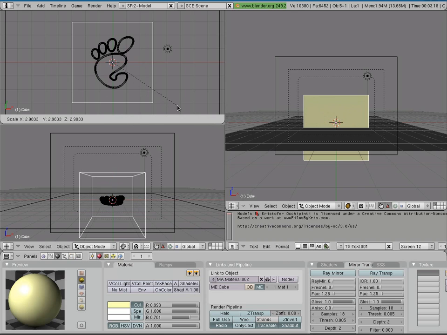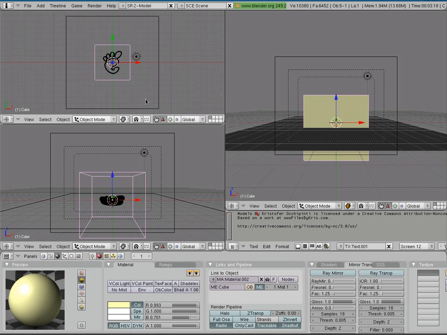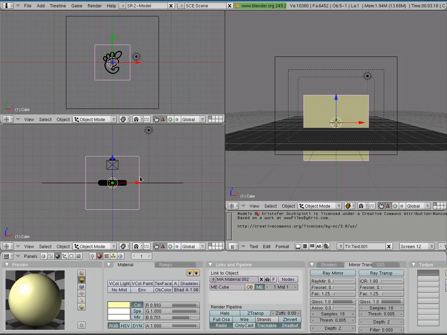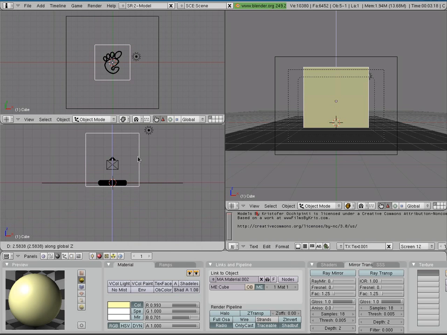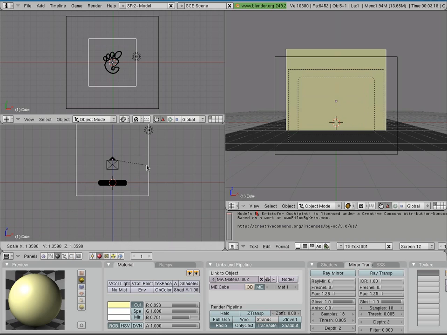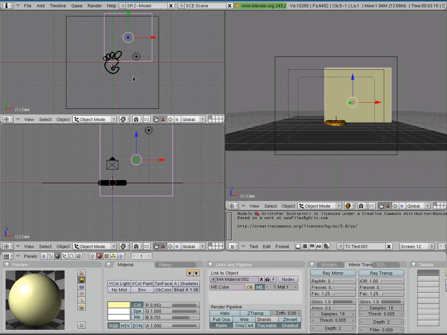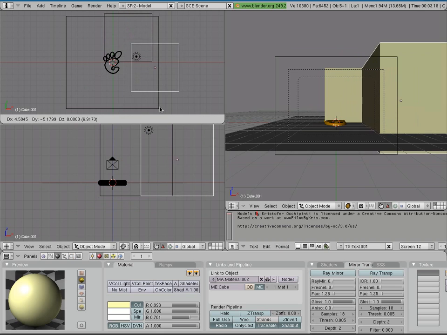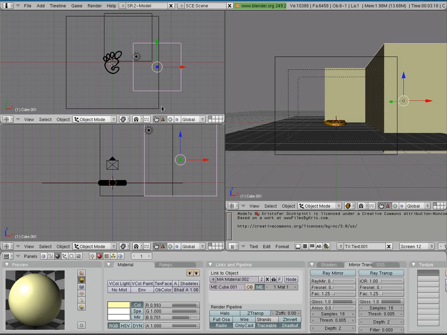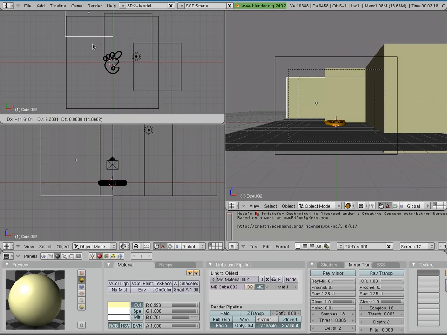I'm now going to scale that up. I'm going to start building our room. I'm going to go back into front view here by hitting 1 on my number pad. Grab that on the Z-axis. Scale it up a little bit more. And now I will grab it, I'll move it to here. I'll Shift D to clone that. Move this to here. I'll Shift D again.